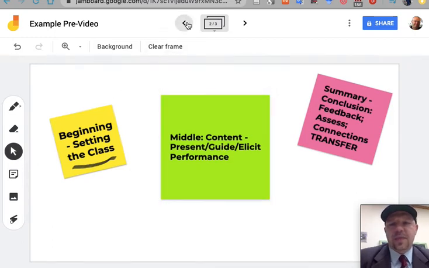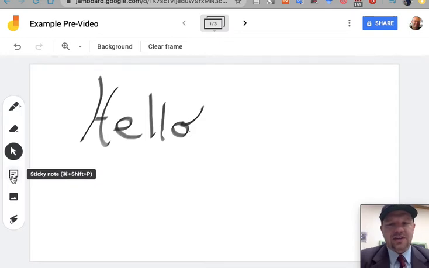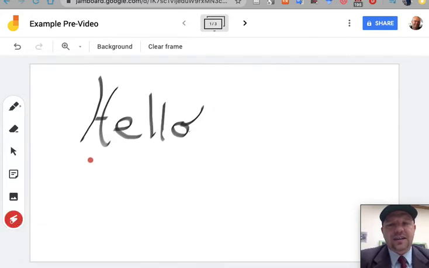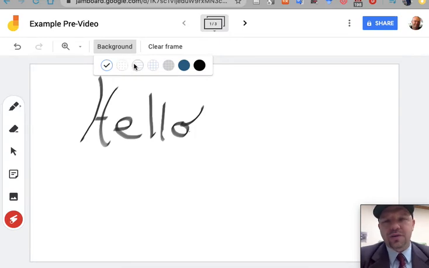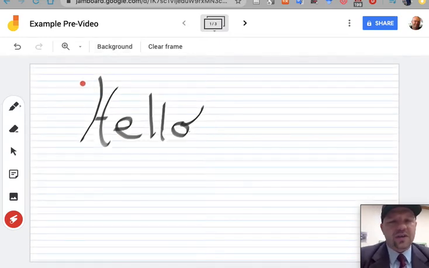And then when you are looking to make the notes, you get your sticky note option, uploading an image, and if you want to use this as a laser highlighter, it'll kind of go away. So if you just want to bring attention to one part of the presentation for a brief while, you can do it that way. Your classic options up here in this menu: undo, redo. You can also zoom in and with your background. This would be very helpful if you want to do something that is going to encourage the students to work on their penmanship, and you actually have that tool available with a stylus. There's lots and lots of really cool, neat things about this.